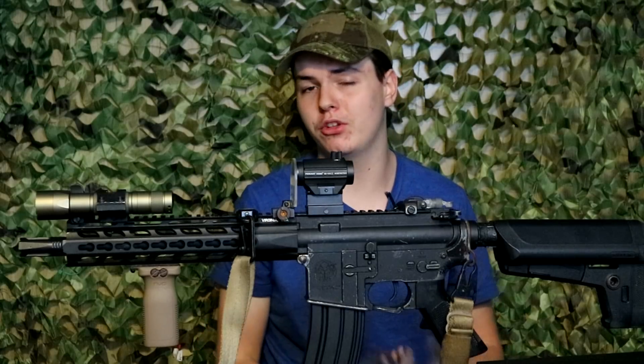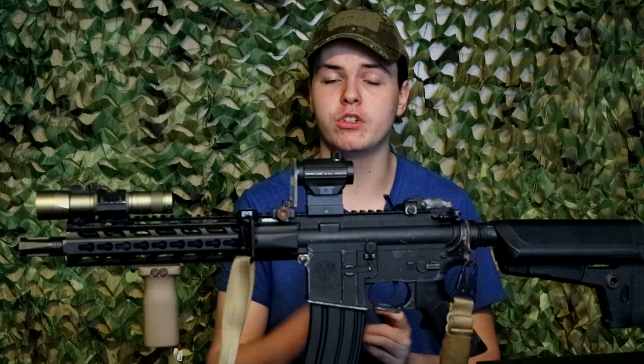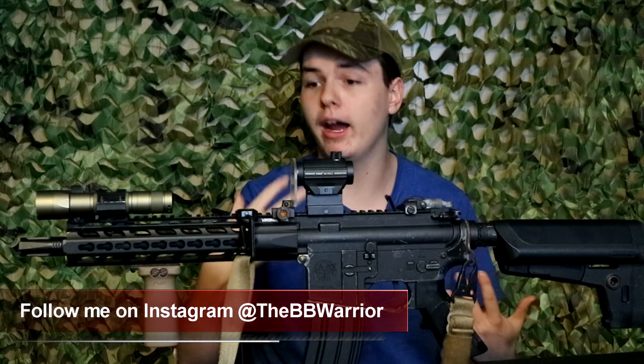We're going to start from the muzzle back because this is where most of the action is. First off, I don't have a suppressor on here — this is an AEG. I don't find that foam-filled suppressors are very effective on an AEG compared to an HPA setup. I also run HPA and I like it more on that gun, so it stays permanently there. For AEGs, suppressors are just added length, which won't be beneficial when going room to room — having a 16-inch barrel instead of a 10.5-inch barrel complicates things and makes it harder to move in doorways.